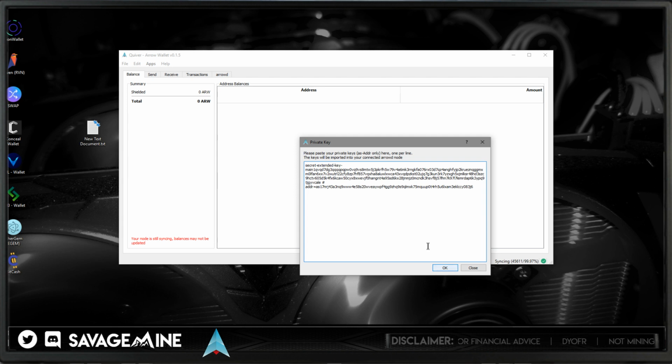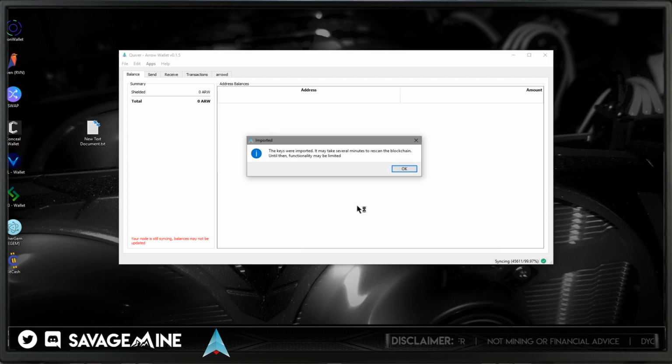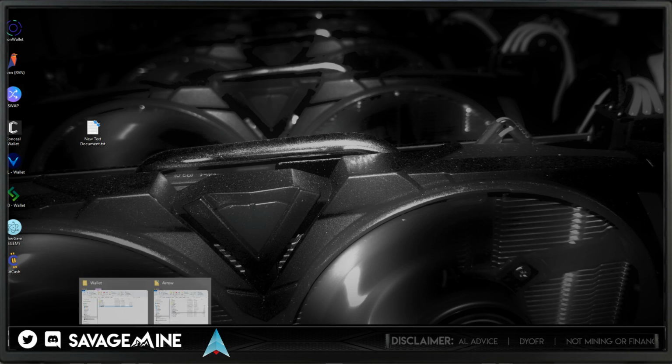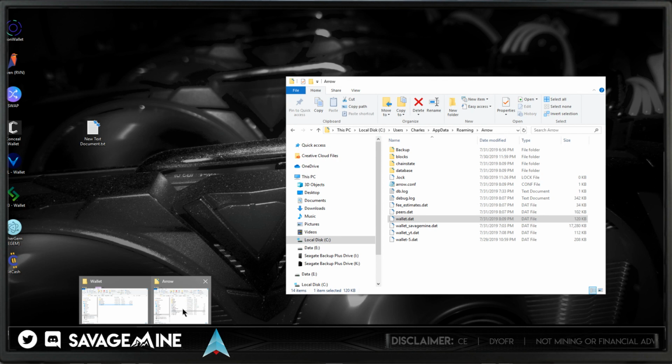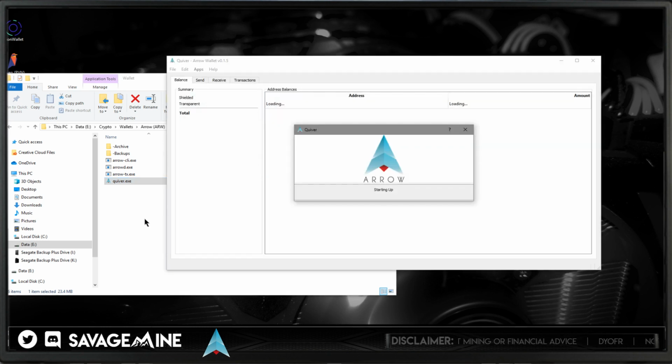So we're going to click OK, and what should happen, or what has been happening, is this wallet, the Quiver Arrow wallet, is going to close. All right. So let's go OK here. It's going to say the keys were imported. That's a good sign. You know, all this is looking good. And then it just goes away, right? So now, what do? Well, you would think that you would just go right back to your wallet and launch it, and you should see your 5 arrow in there, right? I'm going to try this. I don't think it's going to show up in there. It might make a liar out of me.